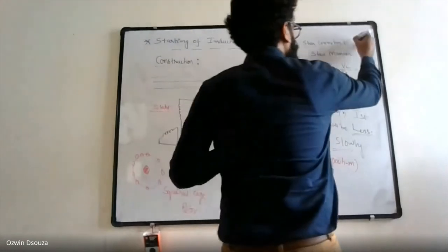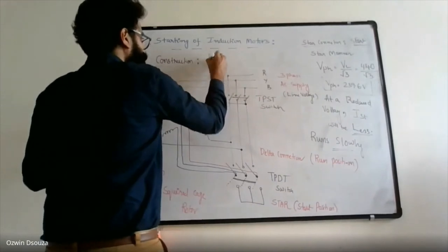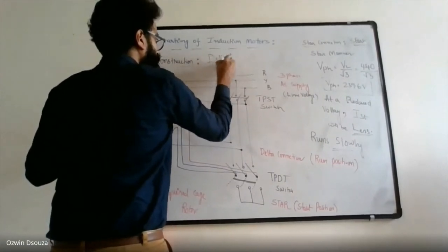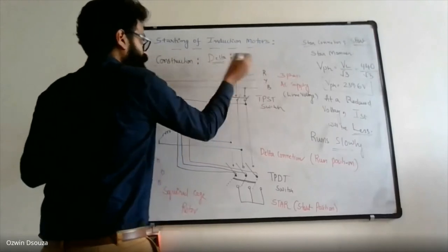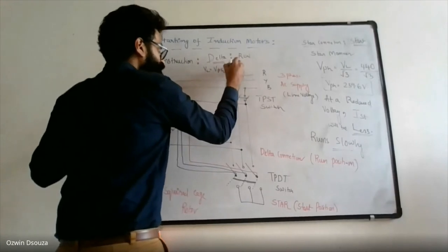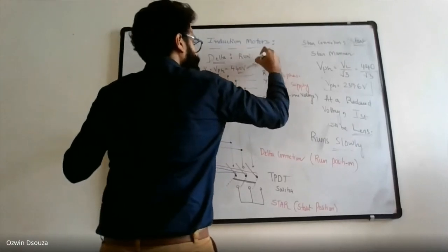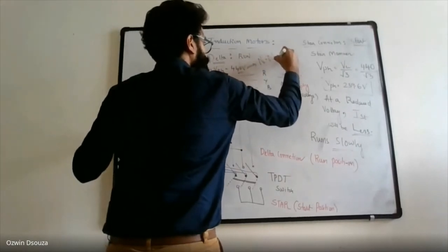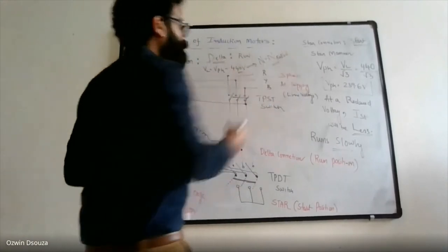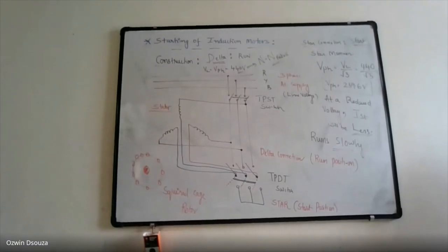So star connection for start, and delta connection, here let me write, delta connection is for run. Under delta connection, what happens? Line voltage is equal to phase voltage, which is equal to, let's say, 440 volts. So this will give you N equal to N rated. What is N? N is nothing but speed. Alright, so this is the operation of star delta starter.